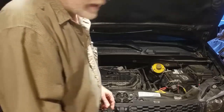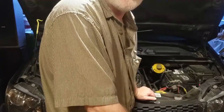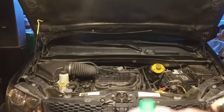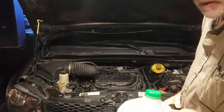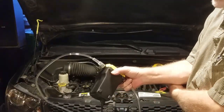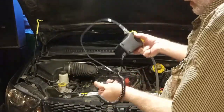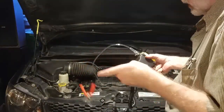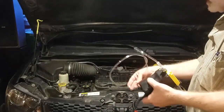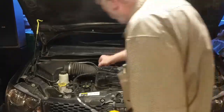But I'm going to have to pause this while I grab the jugs I need to be able to put the old oil in. So, alright, got the old milk jugs, got a couple of them. The car takes 6 quarts. I got close to 6 quarts in there. About 6 quarts going to have to come out. Now this pump, I'm going to get this set up before I start, just to make sure that the hose goes down in there where it needs to go.